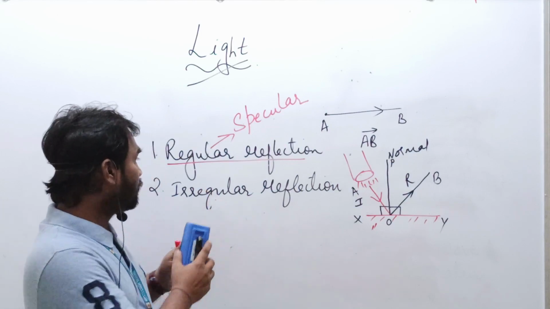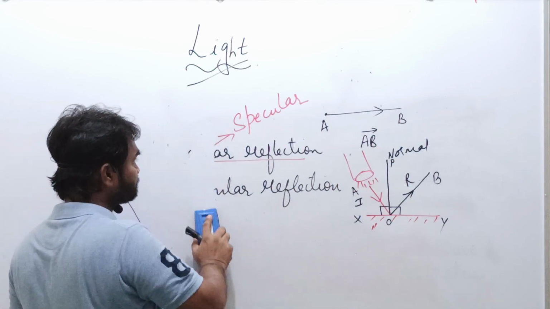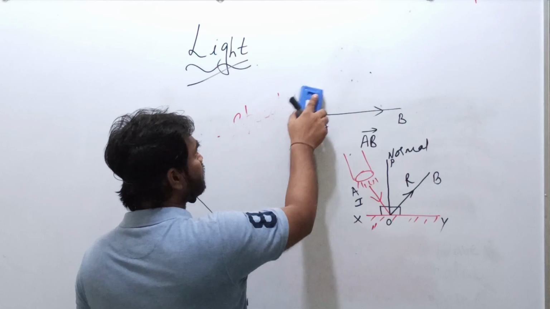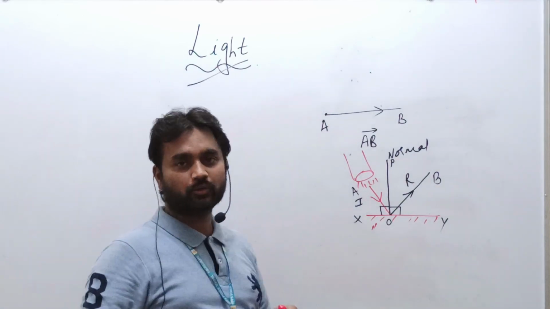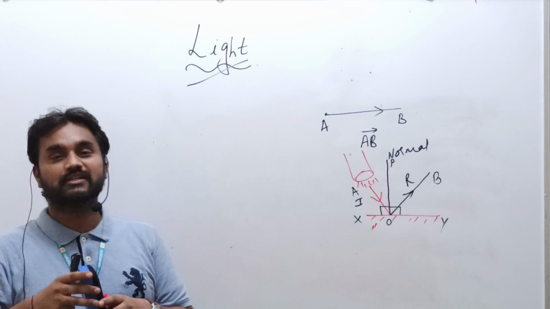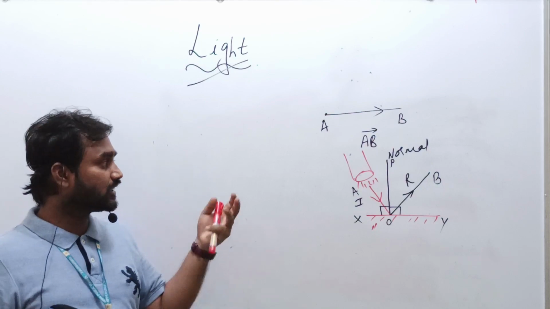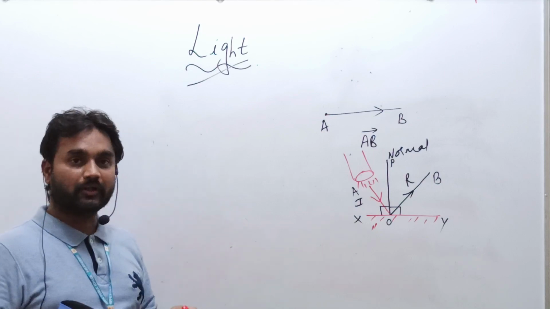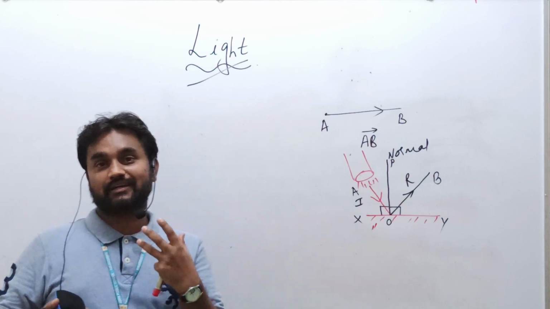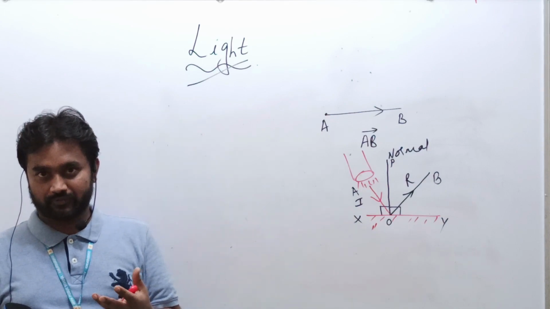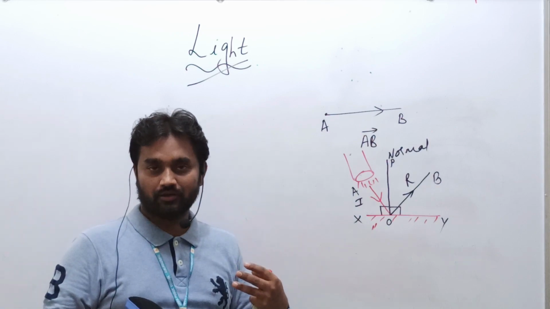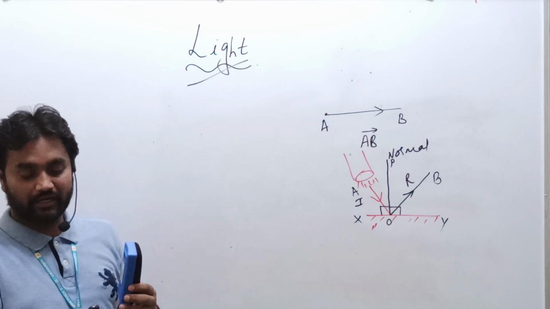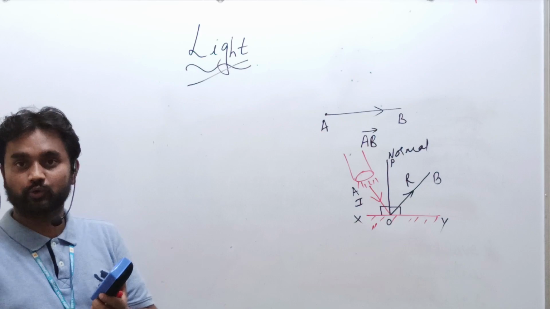Yes, now we have dealt with regular and irregular reflection also. Next, a question comes to your mind. What is that question? You might be thinking, how does sir come to know what questions we have in our mind? Whatever questions I have in mind, I'll be telling, so that at least those questions are cleared from your mind. That question is, how are these surfaces made reflective? Shiny objects always reflect the light. How are we able to see our image in the mirror? How are these mirrors made? That question would be arising in your mind.